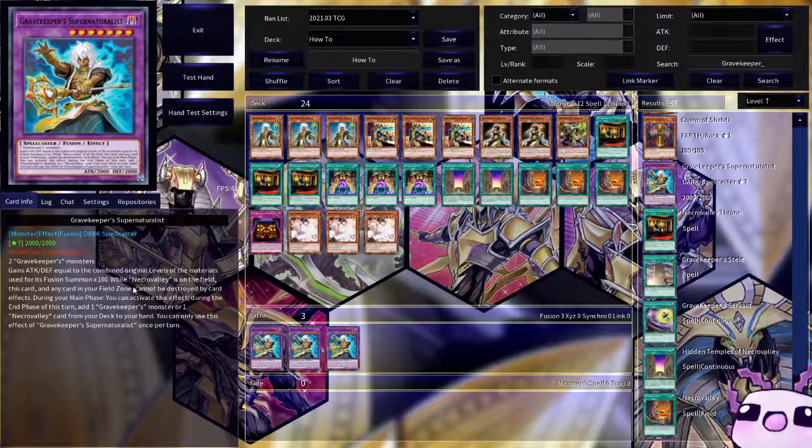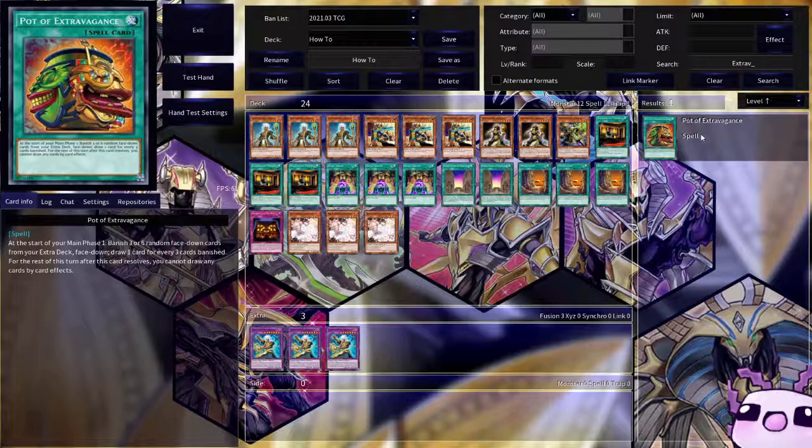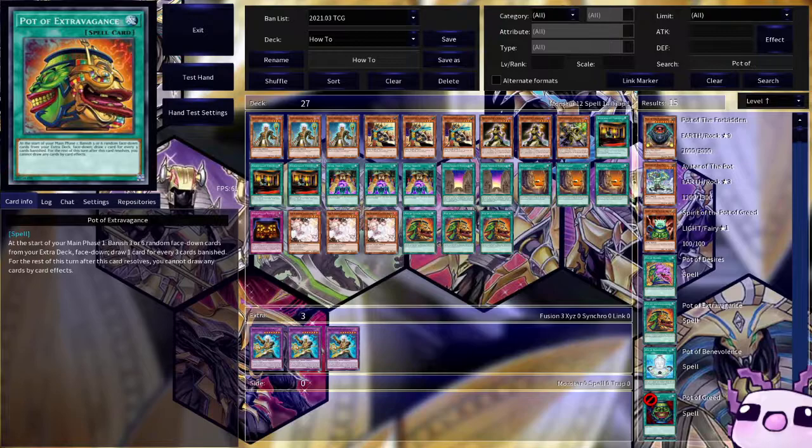And this is pretty much your boss monster of the deck. You're not running anything else that is a higher attack, so that's pretty fun. Now, for the other cards, you can run Pot of Prosperity, you can run Extravagance. So if we run Extravagance, you cannot draw for the rest of the turn, but that's fine. That's where Pot of Duality comes in.